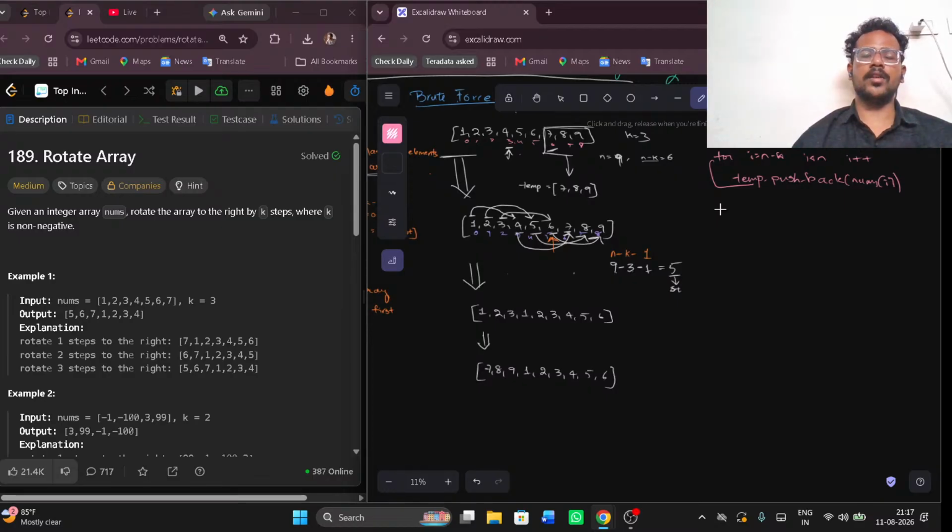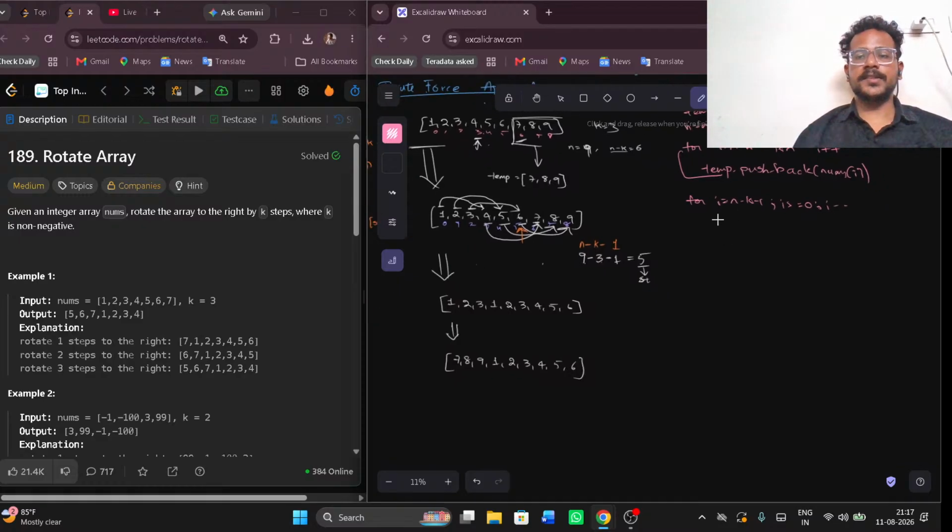Now I have pushed that back. Now I have these all n minus k minus 1. We'll be starting with n minus k minus 1. So for i is equal to n minus k minus 1, right? i should be greater than or equal to 0, i minus minus. We will just say nums of i plus k as nums of i.